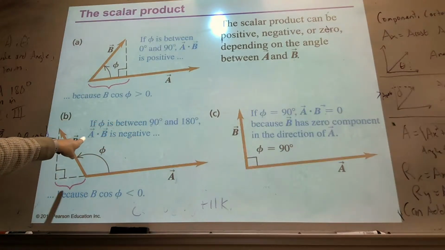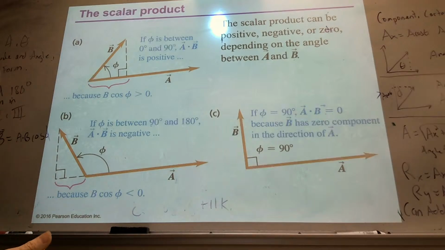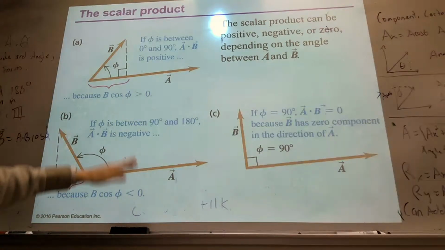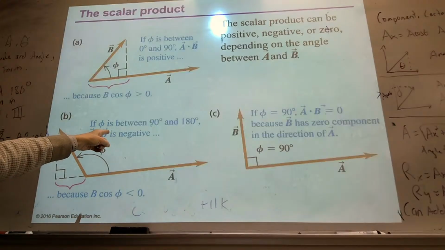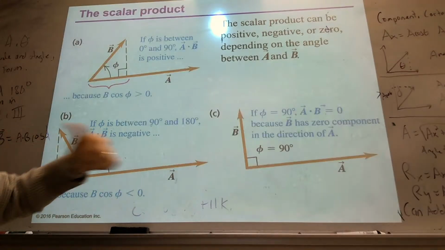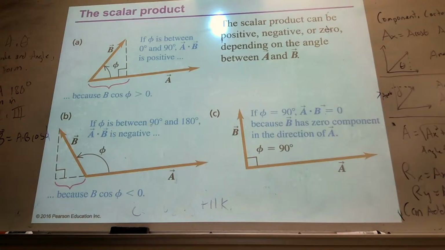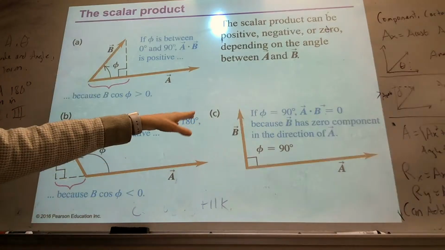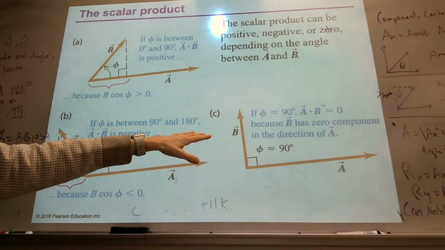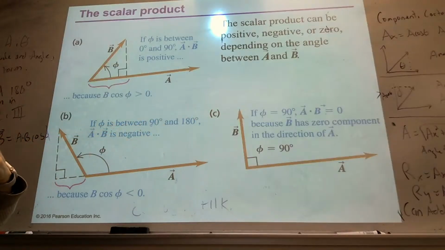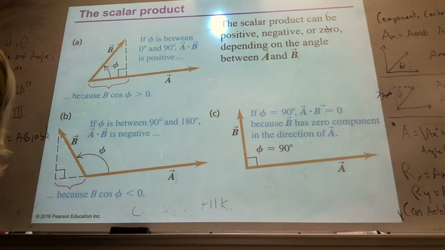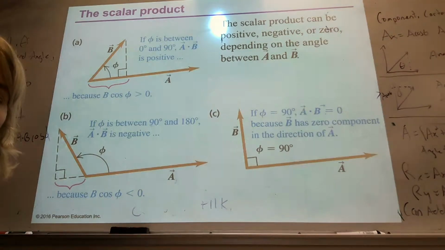If theta is between 90 and 180, it's negative. You have friction acting, that creates negative work. As soon as you go in the other direction, it's opposing the motion and we get negative work. If theta is 90 degrees, it's 0. Remember how we spoke about how, if perpendicular, the normal force doesn't do any work, gravity doesn't do any work for something sitting on the ground. So if theta is 90 degrees, it does no work. It's the same idea, but this is now called scalar product. If we had had scalar product at that time, I would have talked about how work is the scalar product of force times distance, or else the dot product.